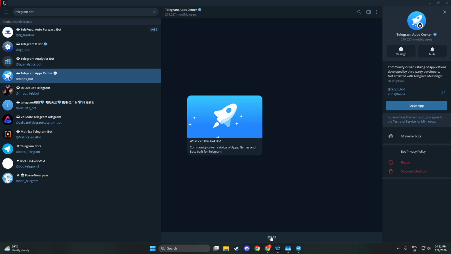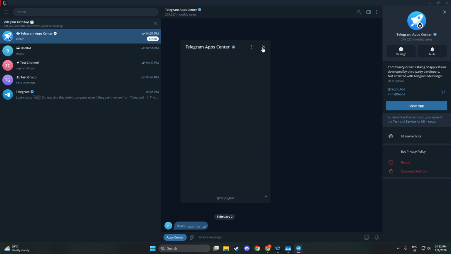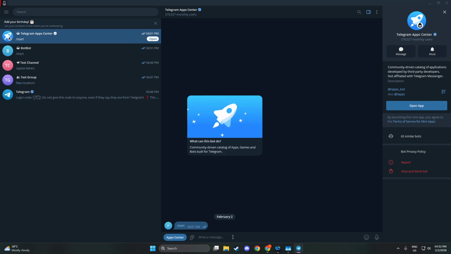At the bottom of that chat, tap Start. On desktop, you can click the Start button, and if you don't see it for some reason, you can simply type the command Start and send it. That button or command tells the bot you're ready to begin. If the bot doesn't respond or you're returning after a long time and want to reset the interaction, send Start again to kick off a fresh session.